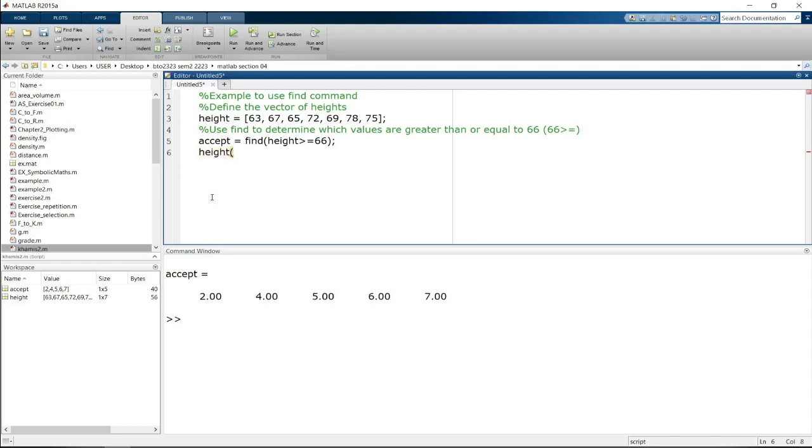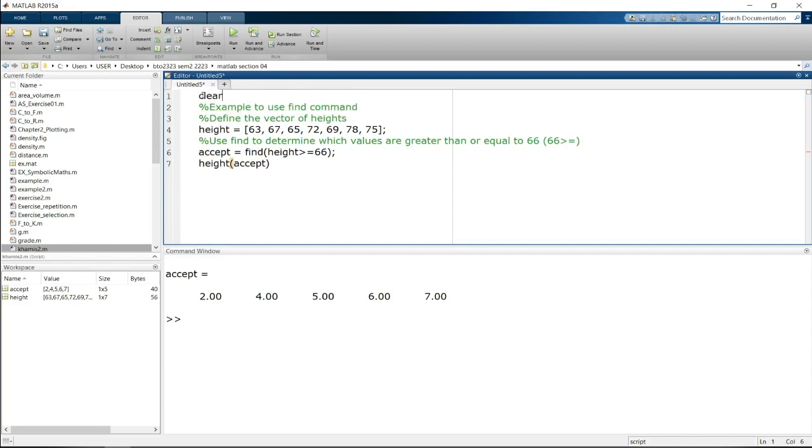Inside here, it will show the actual values. Here is the element number of accept, and inside height, it will produce the height values that meet the height requirement. Let's clear with clc, then run this section.